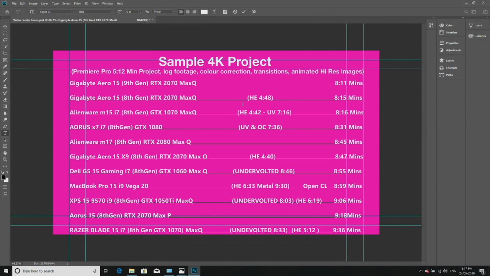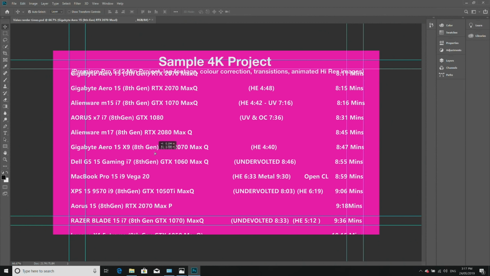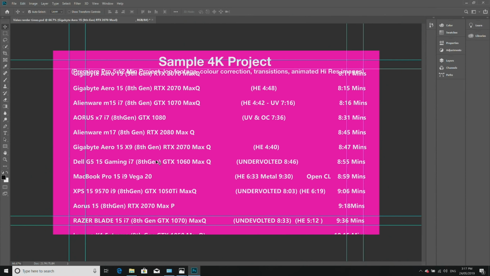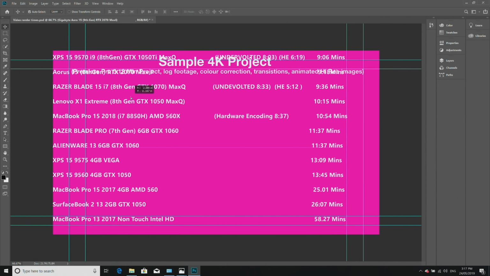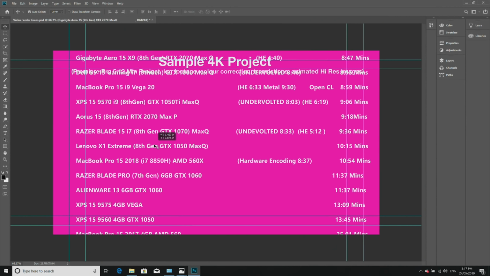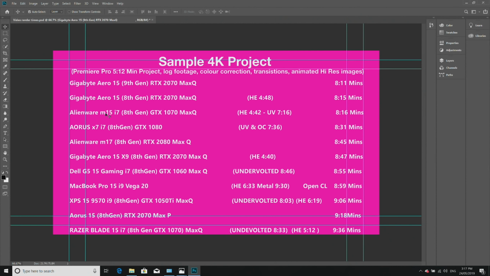And when I actually played back the content, Adobe have done an update, and I'll just show you here. Since the 8th generation, I've moved over to Adobe 2019 for the testing. But previously, I used to use Adobe 2017, was it? 2017? And you can see there's loads of laptops here that I've got. I should put them in an Excel sheet, but I'm allergic to Excel, believe me. But you can see the render times have just been going down with the software updates and with improvements in hardware.